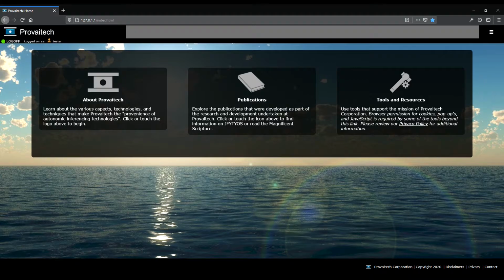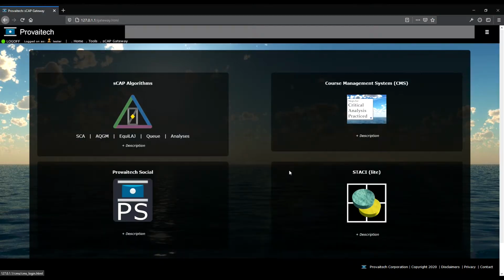Okay, so let's take a look at these algorithms. Starting from the main page of our PurveyorTech main website, making sure that you are indeed logged on, go to Tools, Resources, Gateway, and that'll bring you to the 4 tiles that you'll find here inside of the gateway. We're going to be focusing on the algorithms with the sCA, AQGM, Equalage.